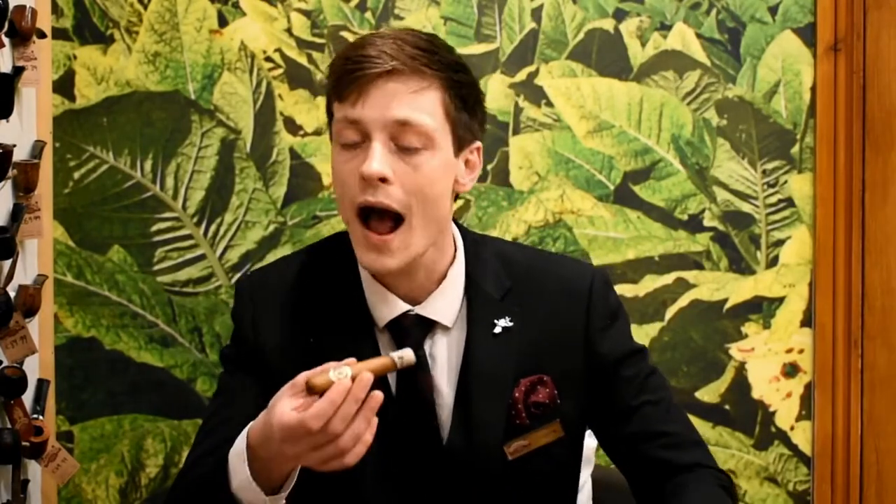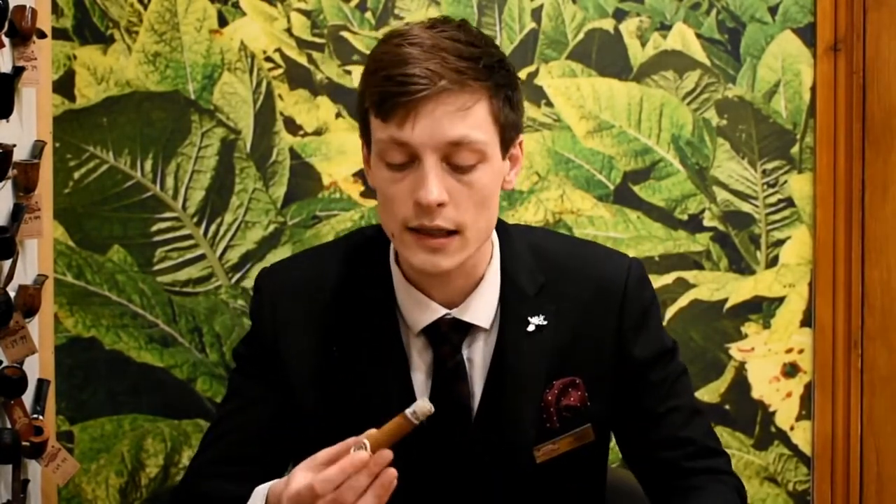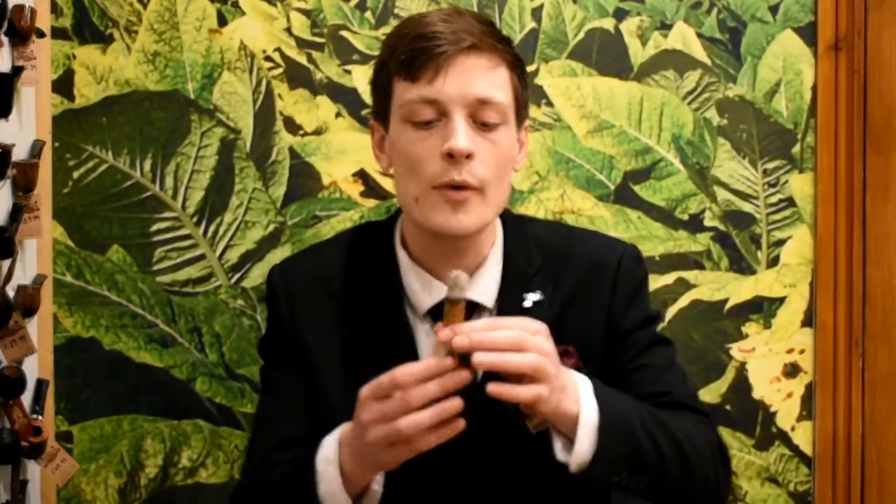And it's got a white peppery sort of finish to it as well, but that's also very light. Lots of subtlety and complexity in it though, and an excellent, excellent draw to it. It's that slightly firm draw but you get lots of thick smoke from it still. So it's effortless but slightly firm, and a great burn as well, and some beautiful ash.